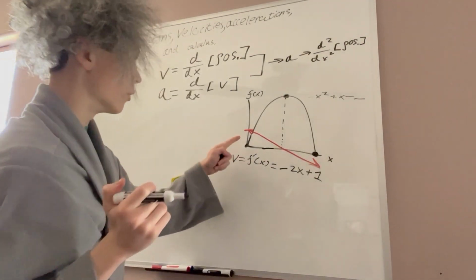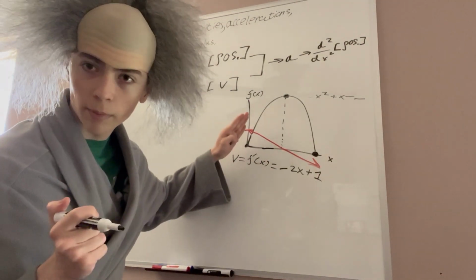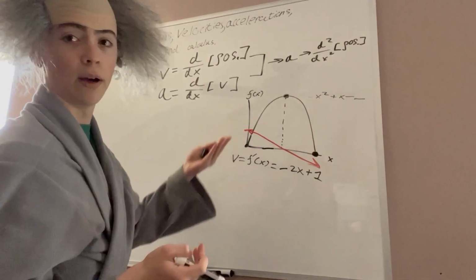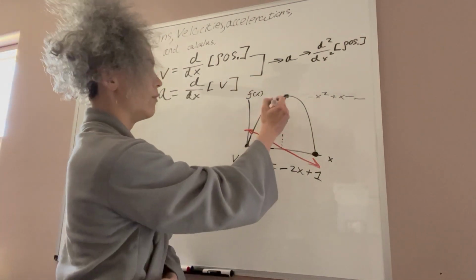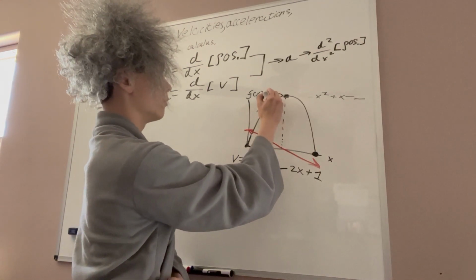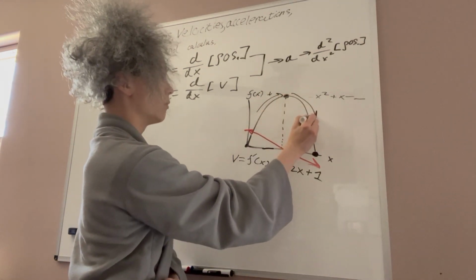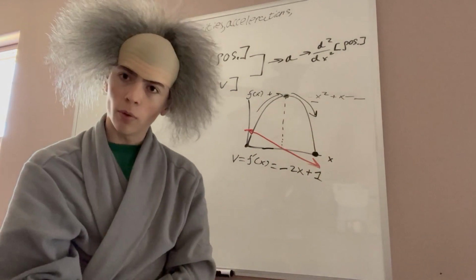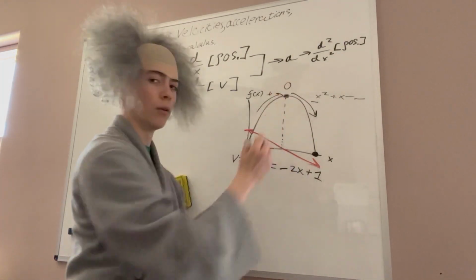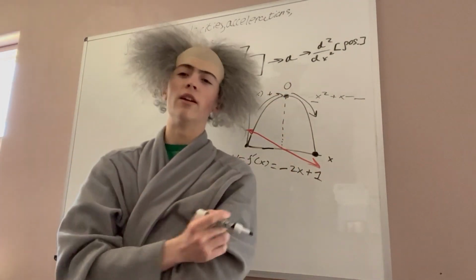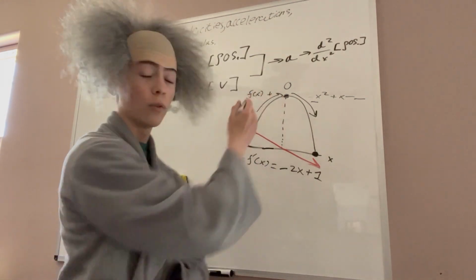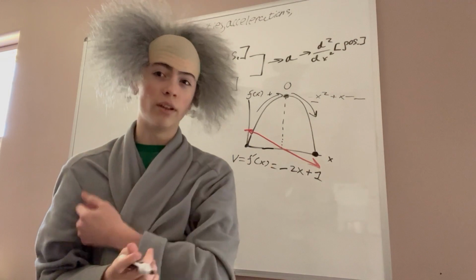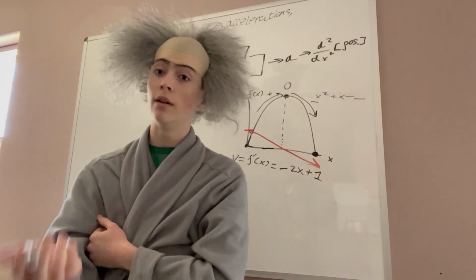Your derivative is going from positive because you have a positive slope. Think about that. If you have a positive slope, you have a positive derivative. If you have a negative slope, you have a negative derivative. But if you go from positive to negative, there has to be a point where that's equal to 0. If you remember all the way back to the intermediate value theorem, you can apply that to derivatives too. If you go from positive to negative, you have to have hit 0 at some point if your function is continuous.